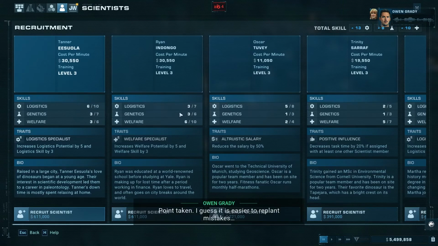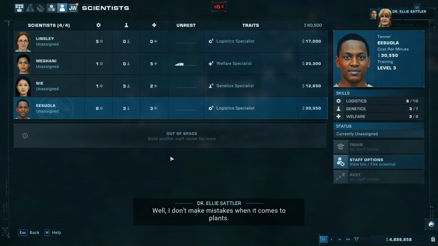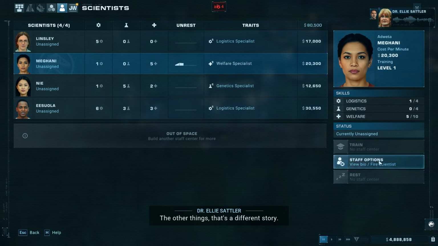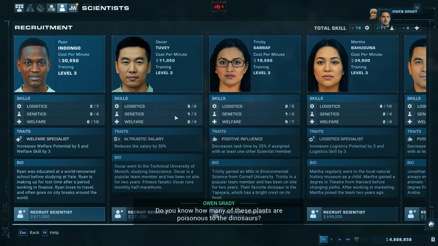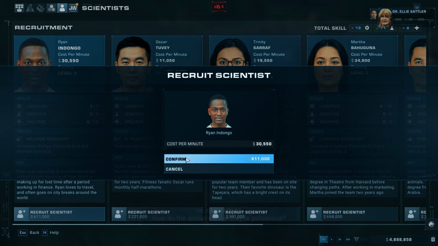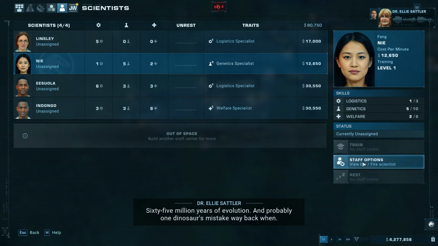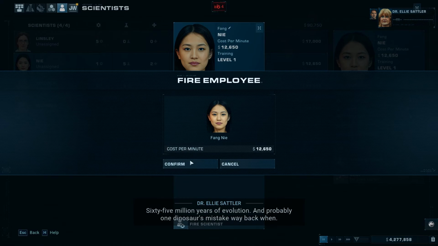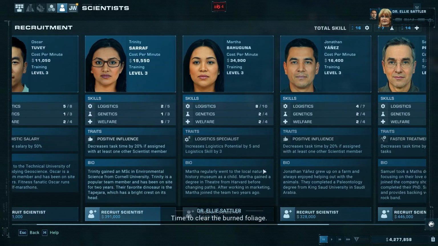Point taken. I guess it's easier to replant mistakes. Well, I don't make mistakes when it comes to plants. The other things, that's a different story. Do you know how many of these plants are poisonous to the dinosaurs? About half. How do the animals know they're poisonous? 65 million years of evolution. And probably one dinosaur's mistake way back when. Okay, so what do we need to do next? Time to clear the burned foliage.